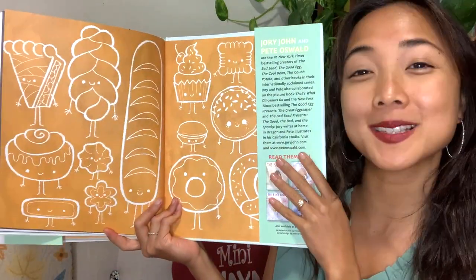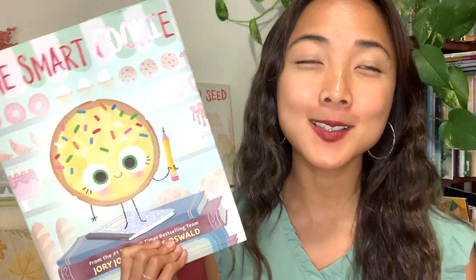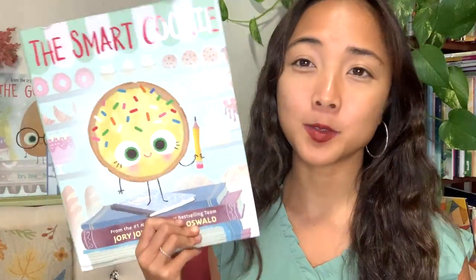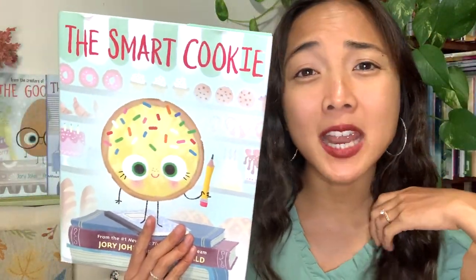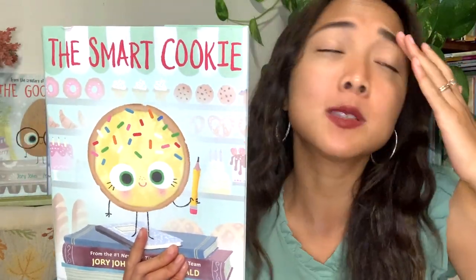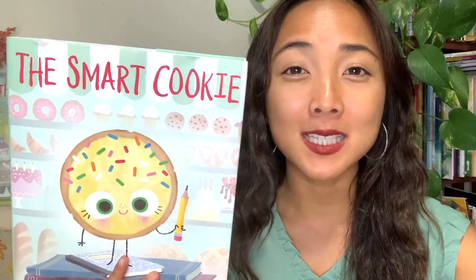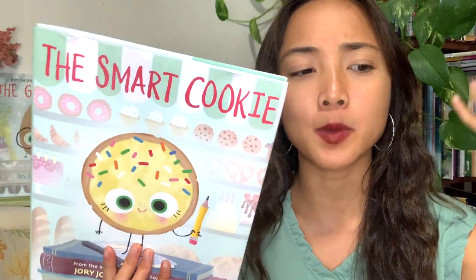What a fun story! What a fun foodie read to add to our foodie friend collection. Smart Cookie is going to join the group right next to Batsy. What did you love about this story? Smart Cookie is such a sweet character. I really liked how Smart Cookie helped us realize that you don't have to be good at everything, you don't always have to know the answers to every question — that doesn't mean you're not smart. People are smart in many different ways. Maybe it just takes you longer to think about something.